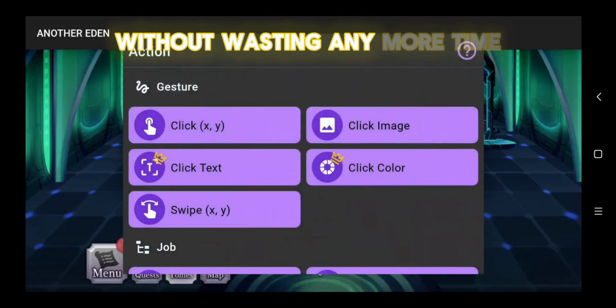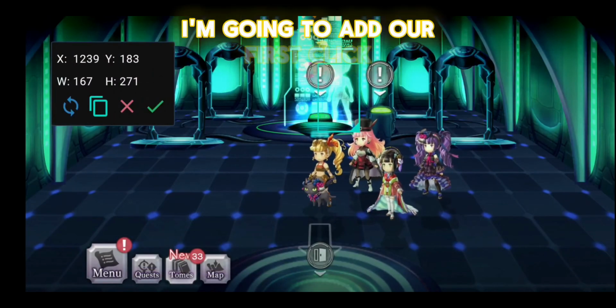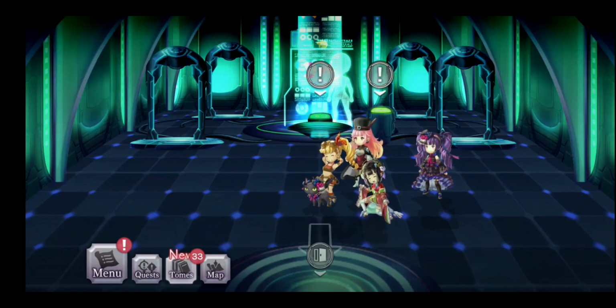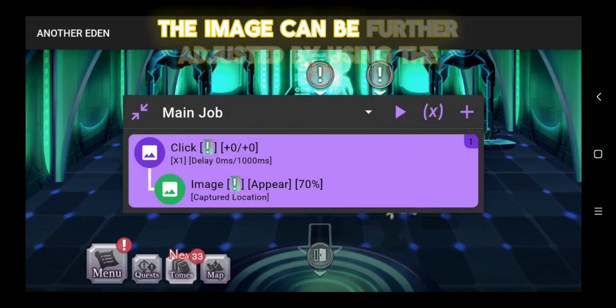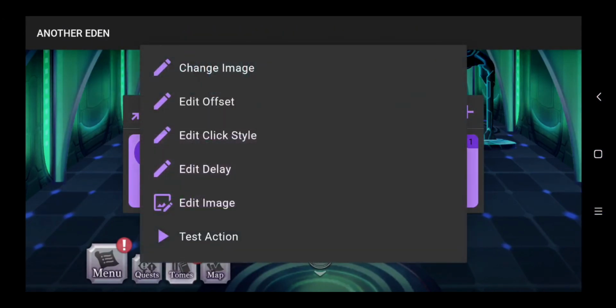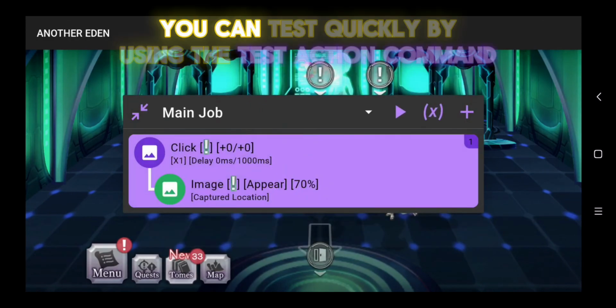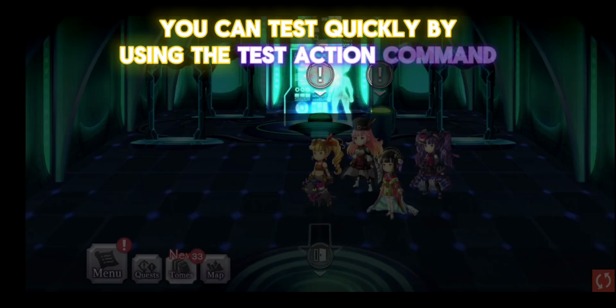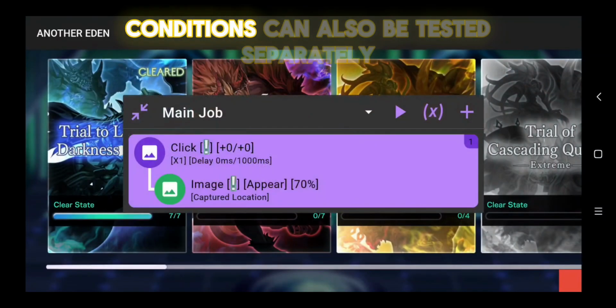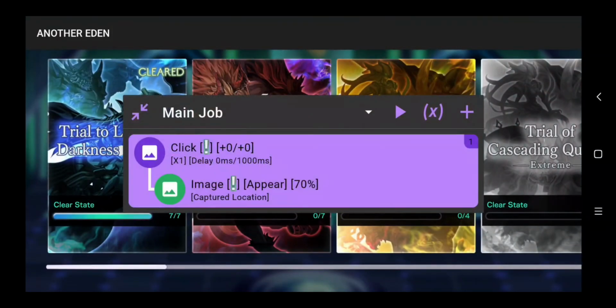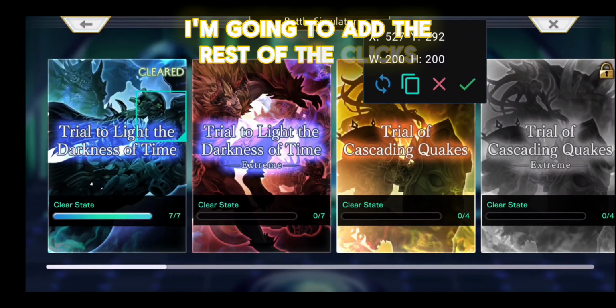Without wasting any more time, I'm going to add our first click. The image can be further adjusted by using the Edit Image command. You can test quickly by using the Test Action command. Conditions can also be tested separately. I'm going to add the rest of the clicks.